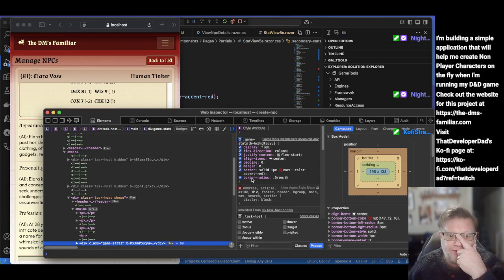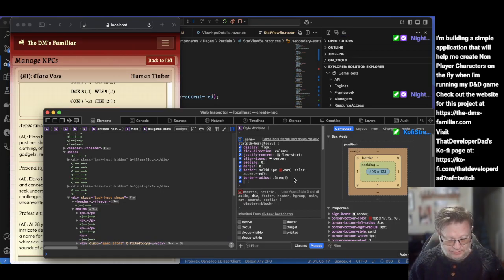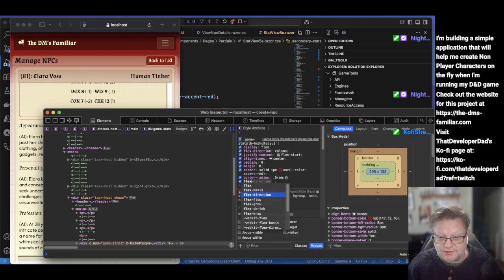We need to set the flex factor there, I think. Or the flex basis, rather. Flex.